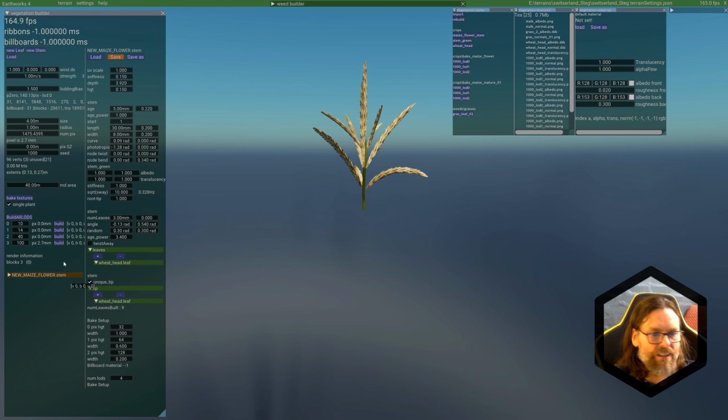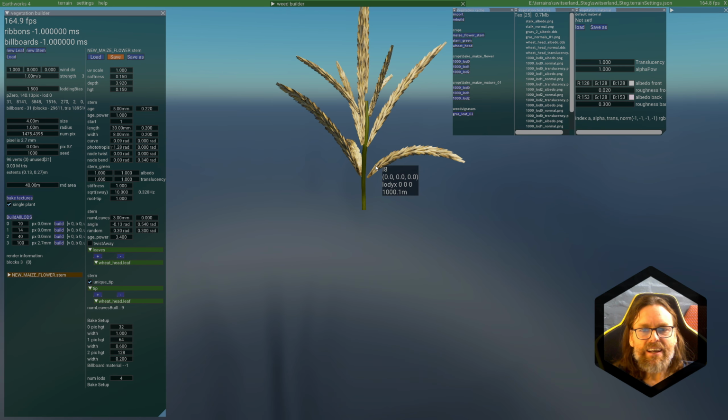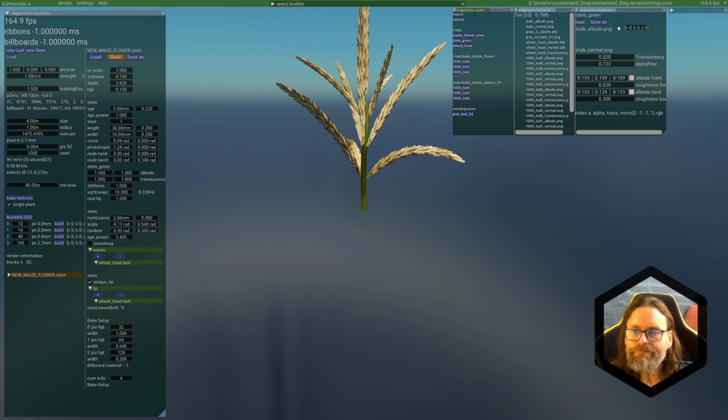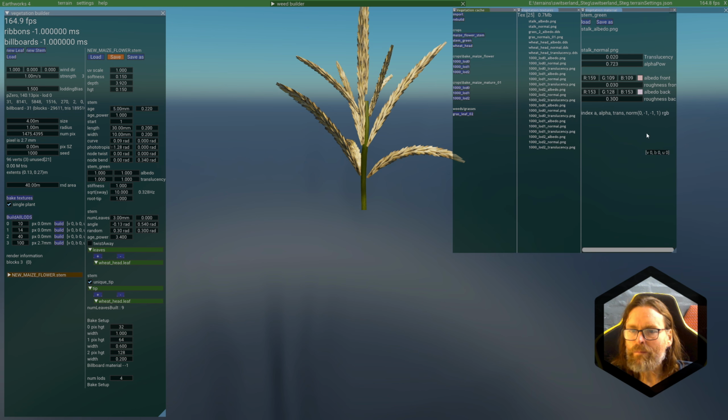The things to look at now quickly is that we need the stem we used here. I currently have exactly one material, and this is not a problem at all. The stem we used is very green, and I would still go maybe a little bit too narrow. So let's go to 12 millimeters. Seems a bit much. Let's go back down to 10 and get to that stem material. So we go here into our material cache, and we go and find the stem, and there it goes, stem green. Let's just pull this down nicely.